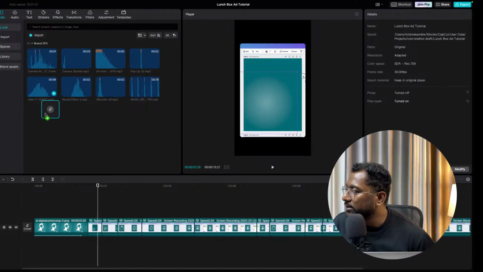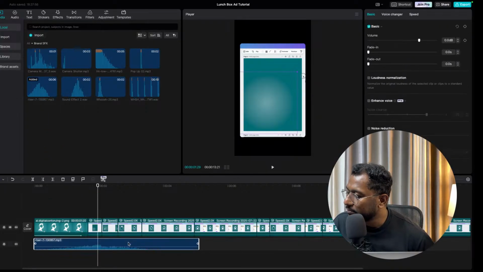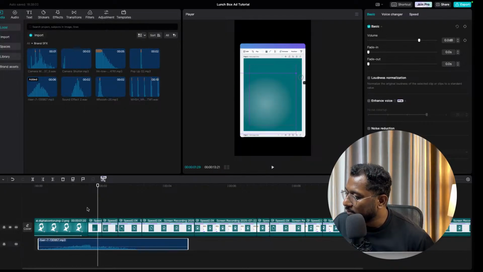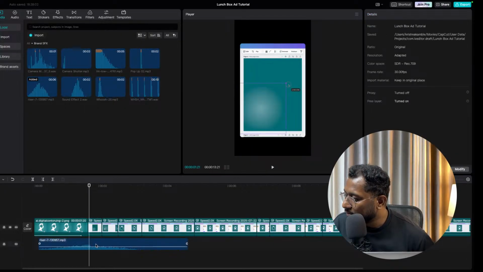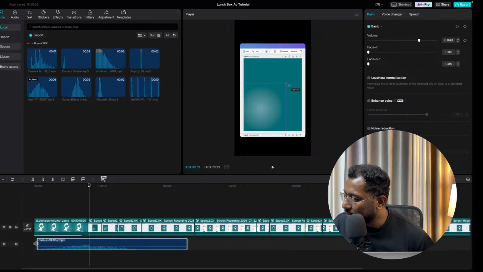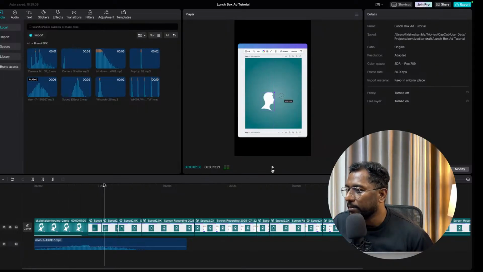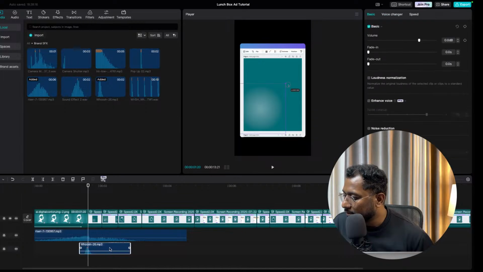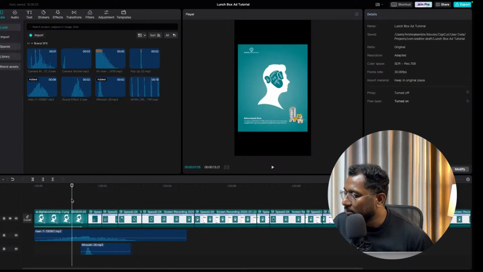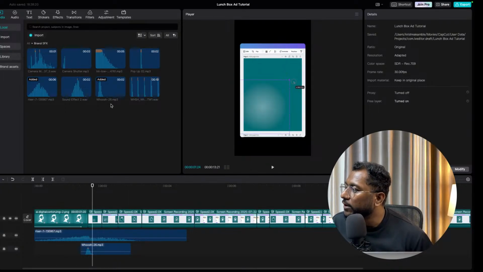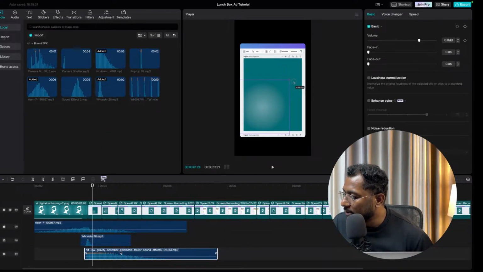I'll just add the riser one. Okay, let's play it again. So I want whoosh sound effect here. And then let's see how it looks. Whoosh or hit, low hit.